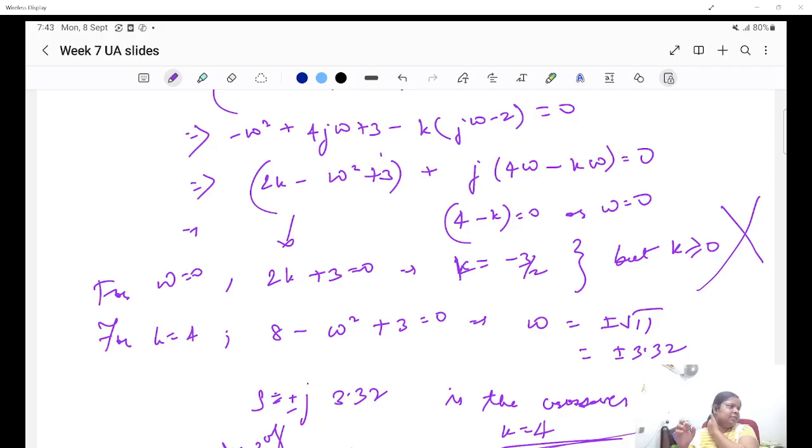It has to be greater than 0. In this case, if you had got k to be less than 0, that means that there is no crossover point. And it would happen for the other cases when there are actually no crossover points. Since there was a point here, you got the value of k to be in that range.